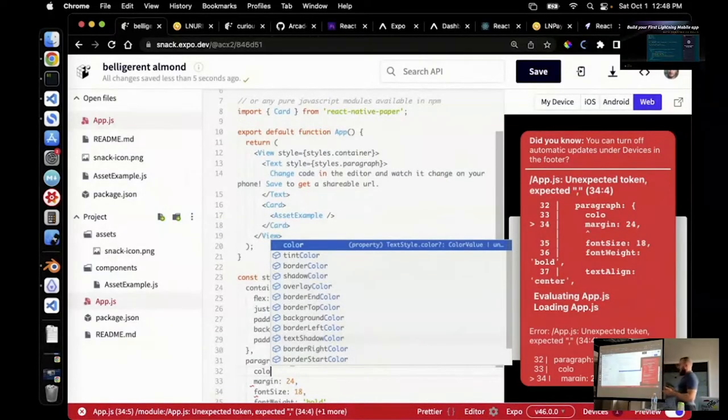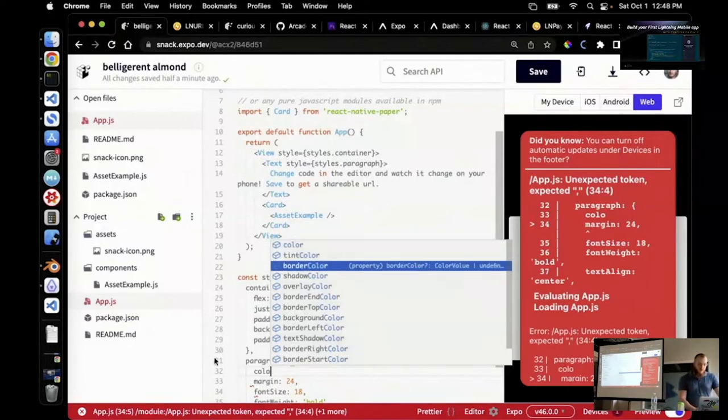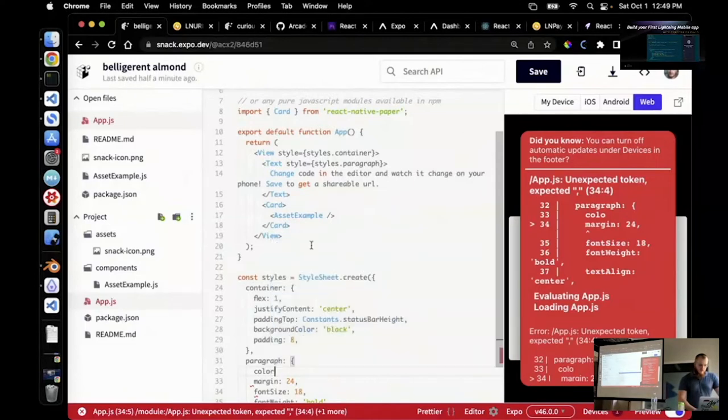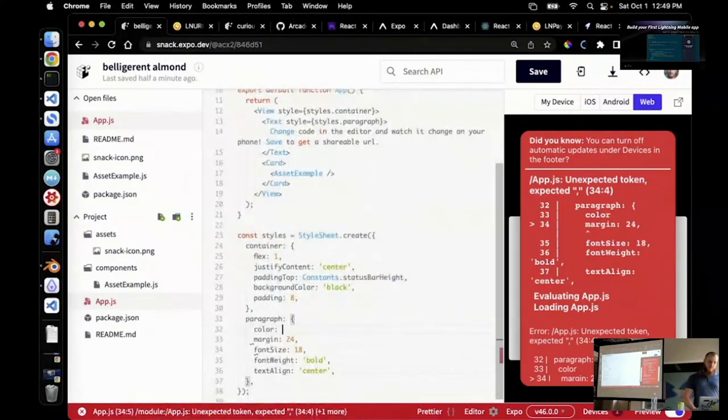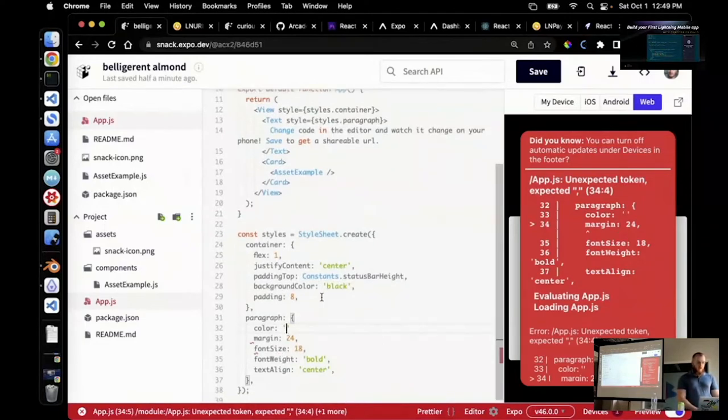And then again, a separate conversation is, I use TypeScript. Some people don't like TypeScript. There's different typing libraries. But even if you're not using TypeScript, you still have some access to the type. They use TypeScript under the hood to help you with this code completion. And if you hover over each one, it should give you a little bit of hints about what the props are or the description of that. Some of that you'll just get way better in your browser. This is a basic version of everything.